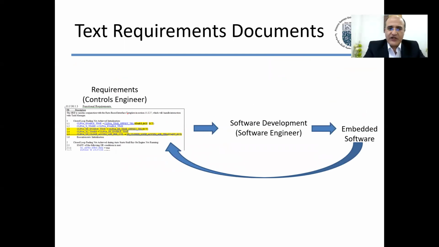This is a screenshot from a real-life SRD. This is how they write it. Colors, statements, equal, do. When you want to correct something, you cross it over, and in the revision history, it shows who crossed this out and where the modifications were done. Text. To get the software, you need to wait for the software engineer to give you the software. You test it, then you go back to the requirements and fix it.